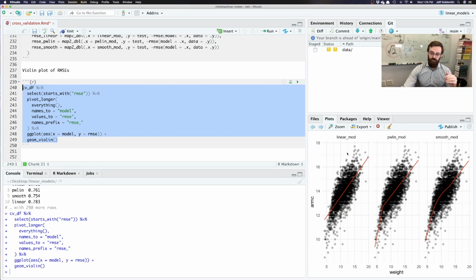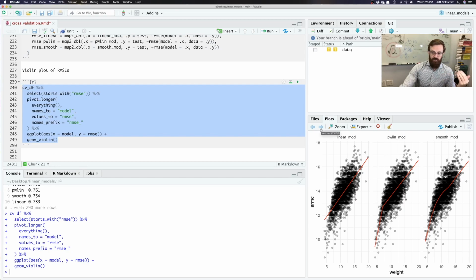p-values. You could compare this model to this model using a hypothesis test. But that hypothesis test depends on having a change point at 7. You couldn't compare a change point at 7 to a change point at 8, right? There's some element of this where there's not a way to do a hypothesis test that's going to work real well. And then similarly, if you wanted to compare either of these to the smooth model, that's just not going to be possible using a p-value either.